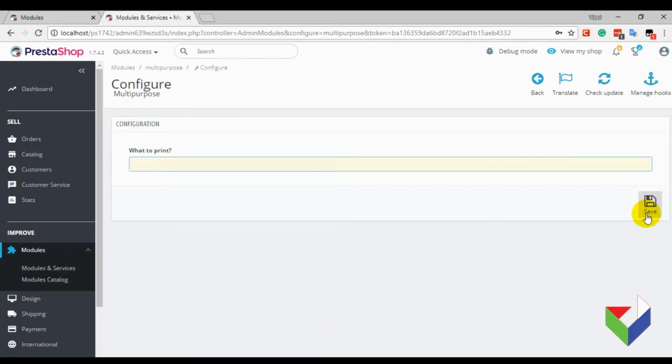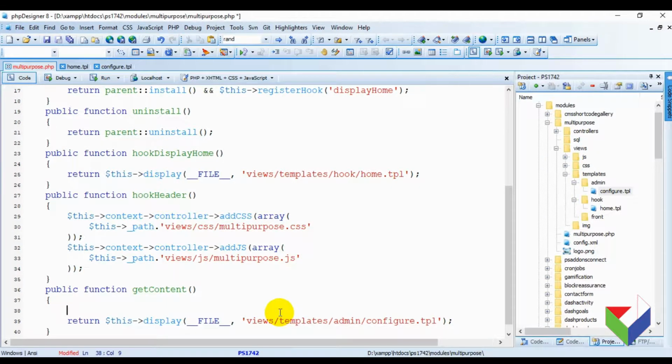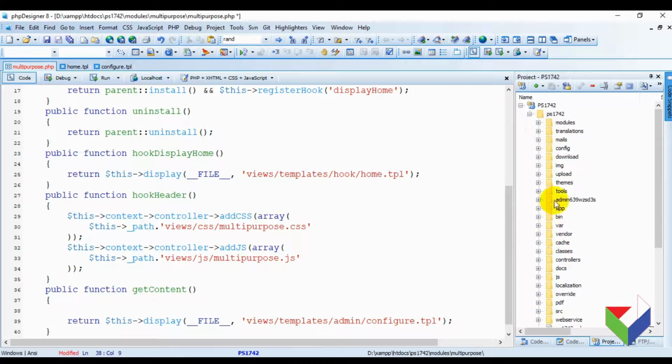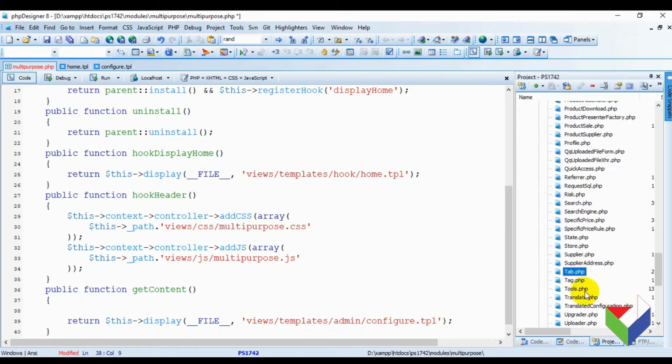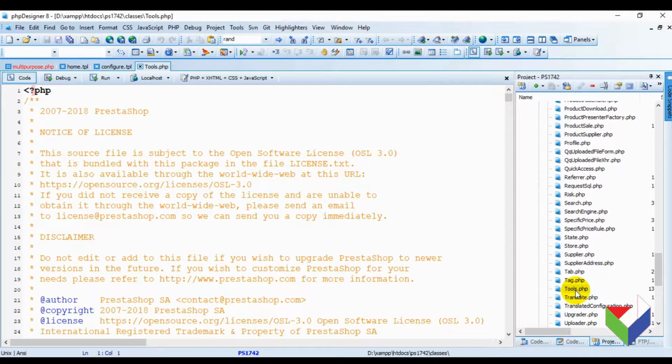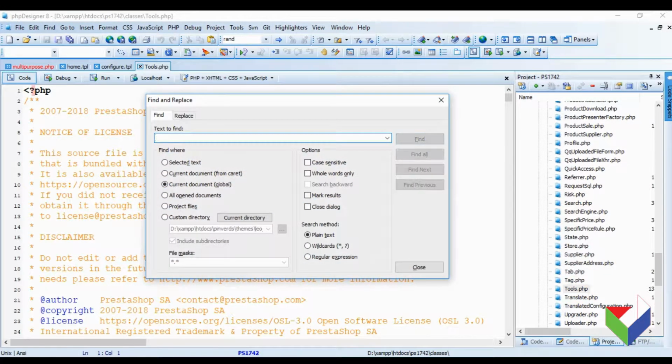In PrestaShop, there is a method to detect the submit action, which is the isSubmit method from the Tools class. You can check it from the Tools class. So here are the classes, and let me find the Tools class, and what we want is the isSubmit function.